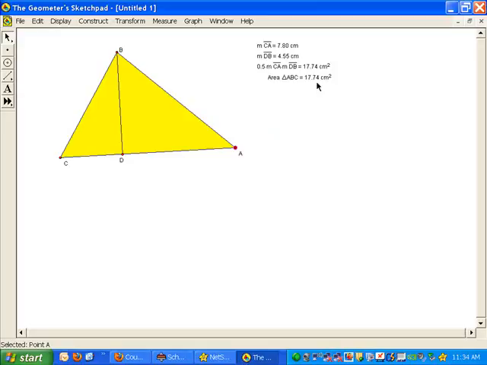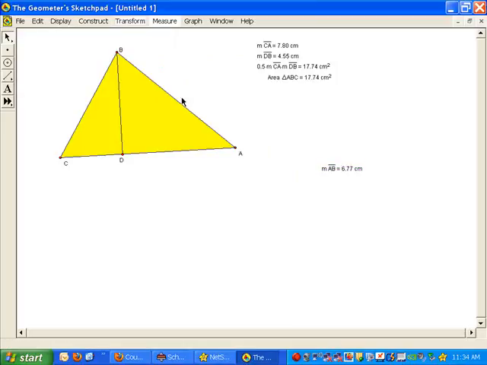Okay? This time I'm going to use a different pair of base and height. In any given triangle, 1/2 base times height is consistent no matter which base or side that you use. So let's say I want to use side AB. So let's measure that side. So AB is a length of 6.77 approximately for me.